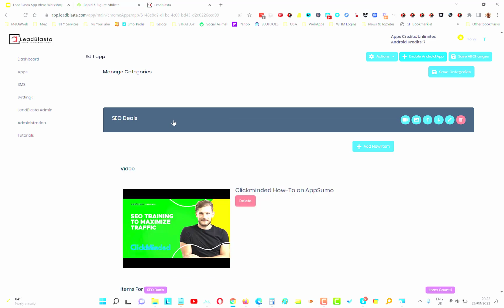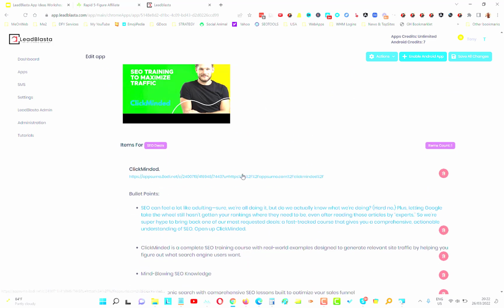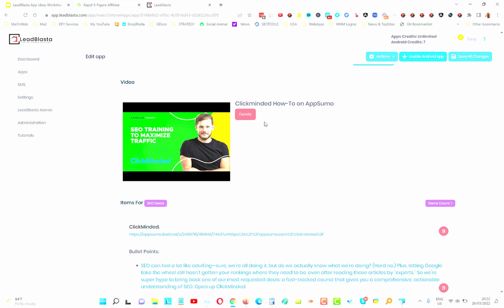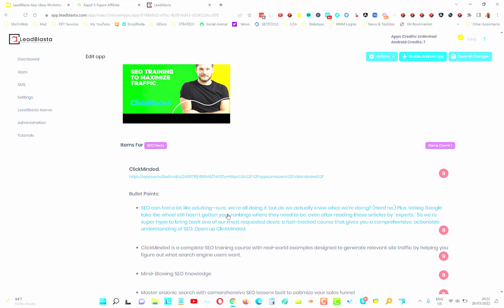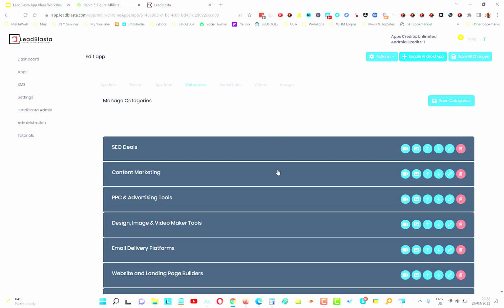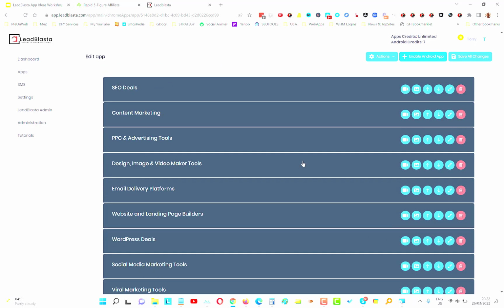These blue bars here are categories. Then we have our items, and within the items we have bullet points. It's very simple. And all of this you can add links. So you can add links into the bullet points. You can even add links just into the item itself so that people can see it's a clickable link, okay? Very quick and very easy. And if you map it out beforehand, it doesn't take very long to do. It's really quick and easy.